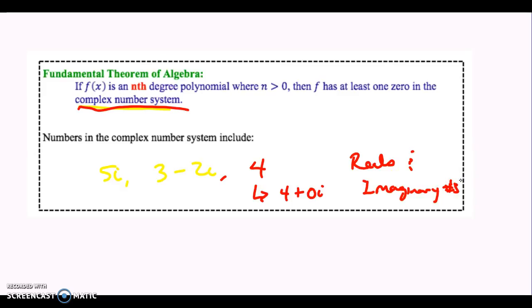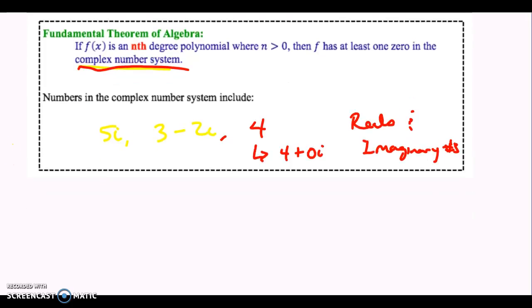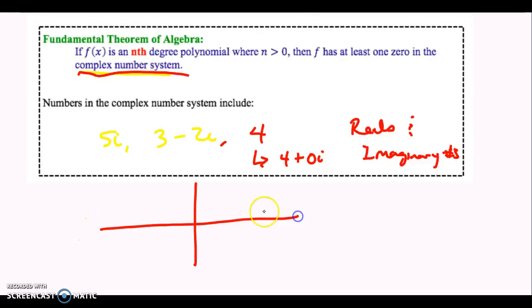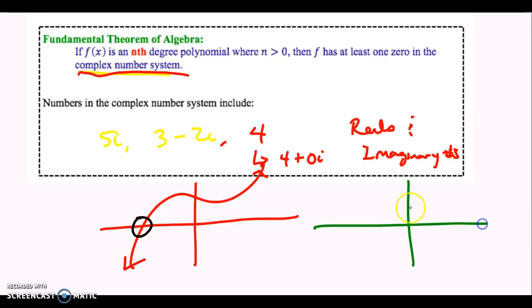It says that a polynomial has at least one zero in the complex number system. Well, it's called the fundamental theorem of algebra, and I'm hoping that this makes sense. And here's why. If I have some polynomial, and feel free to draw this, feel free to not draw this. If I have some polynomial and I graph it and it looks like that, well, duh, it's going to have a complex root, because no matter how you draw the polynomial, the graph will intersect the x-axis, or the graph will not intersect the x-axis.